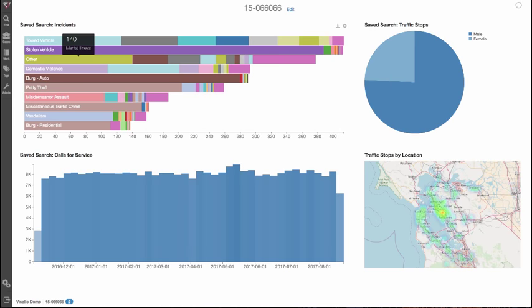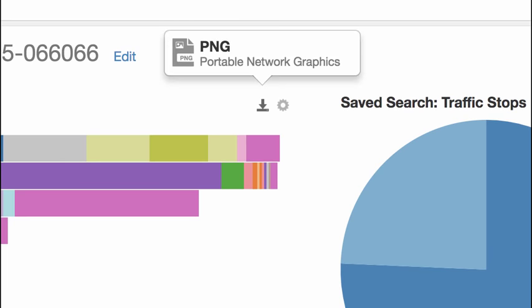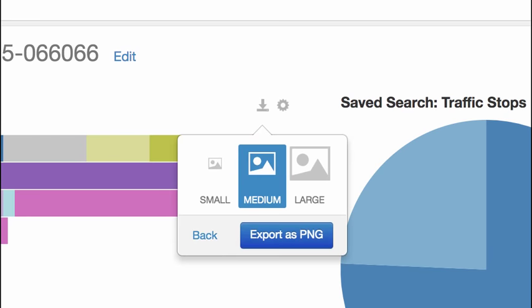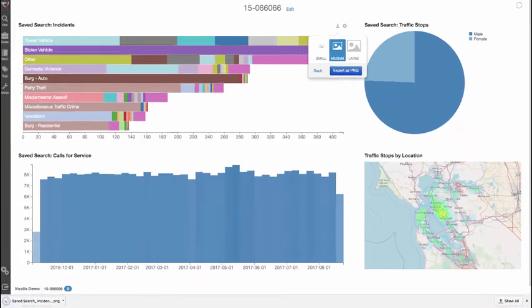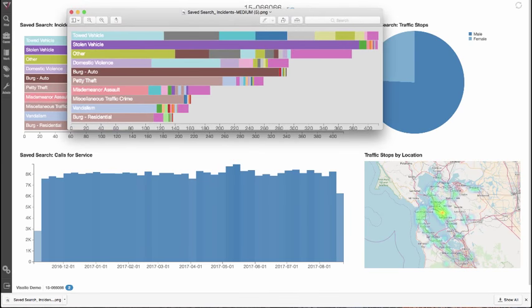Now at some point, you're probably going to want to take one of these charts and put it in a report or a PowerPoint presentation or maybe a Word document or send it in an email. And with Visallo, that's really easy to do. If you just click the export button, one of the option types here is for PNG, which is an image. If I click on that and choose which size I want, and click the export button, and then click the bar here to open it, you'll see here is that actual chart in image form that I can paste into wherever I need it to go.